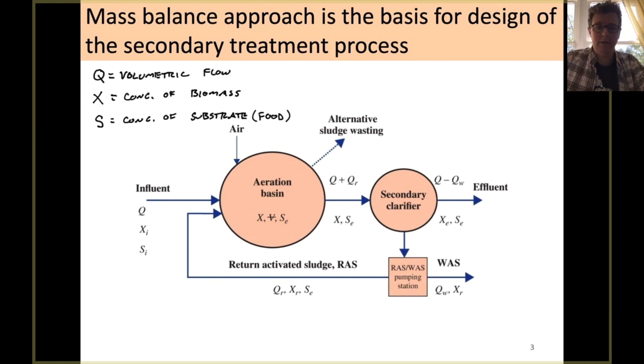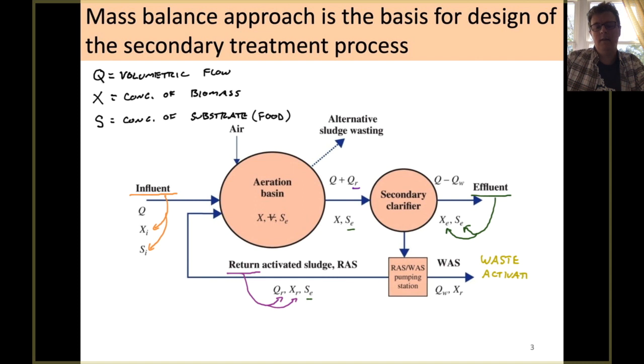Additionally, we've got several ins and outs to keep track of. So I just want to point out the nomenclature I'll be using today. Influent, so what comes in to the secondary treatment process, you can see has a subscript I. The return flows in purple have an R, so QR and XR represent the returns. Effluent, meaning what leaves the secondary clarifier, go with an E.